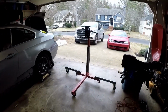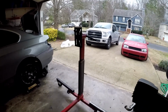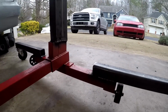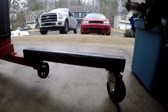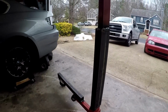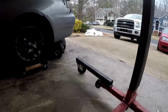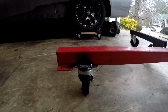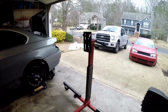All right guys, so I finished one. You can see it here. It's like a super engine stand. You can see, I just kinda welded some 2x2 stock on top, put some 5-inch casters on there, welded some 2x2/4 stock, made it a lot taller. And same on the other side. And then I just welded another caster on the front here. So I think this is high enough.